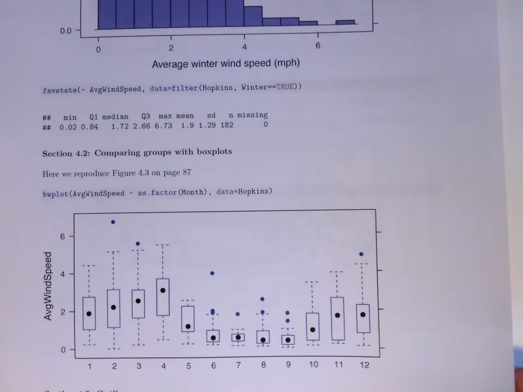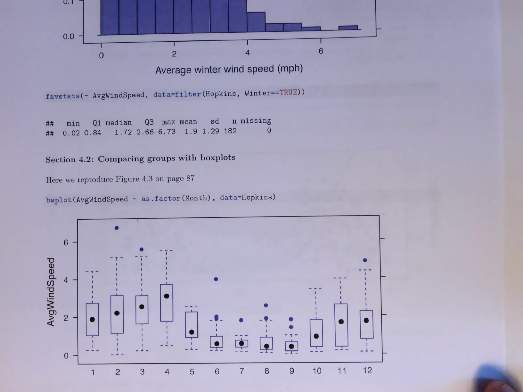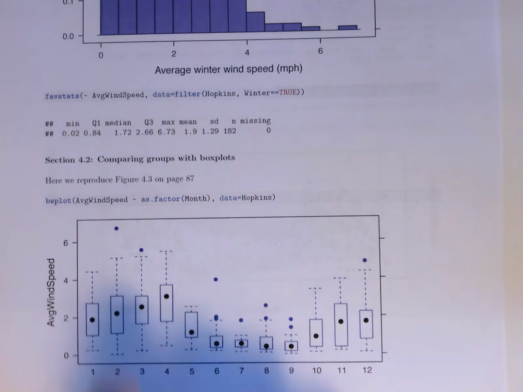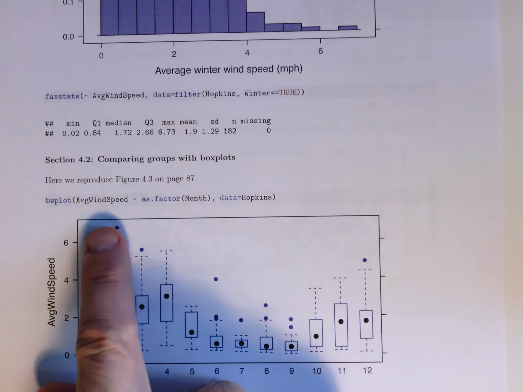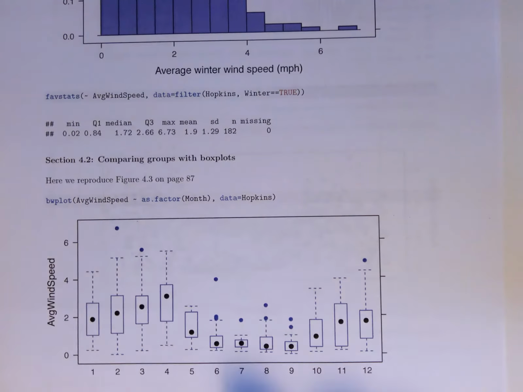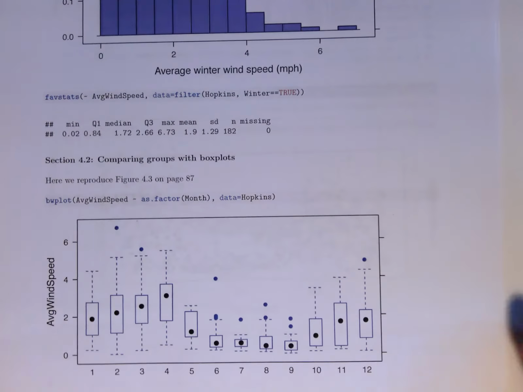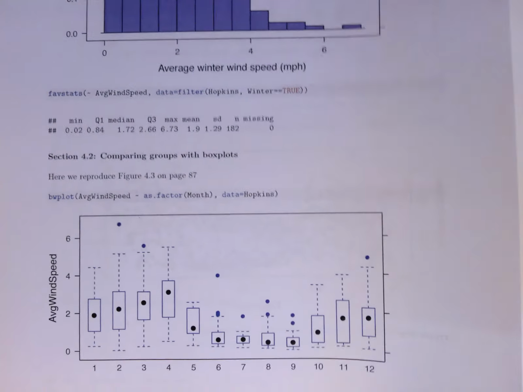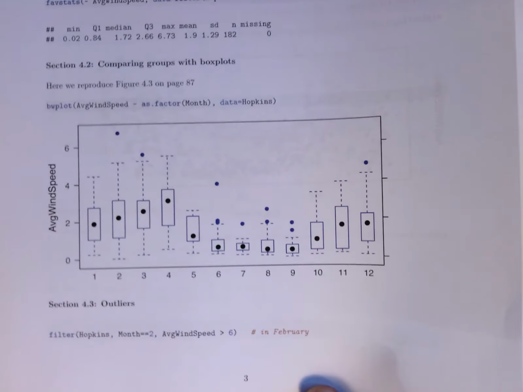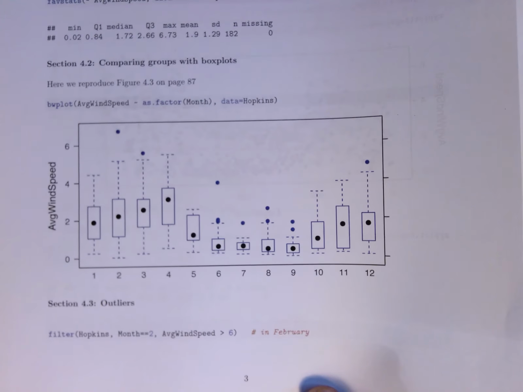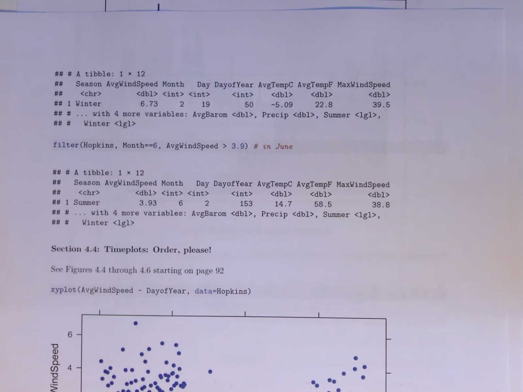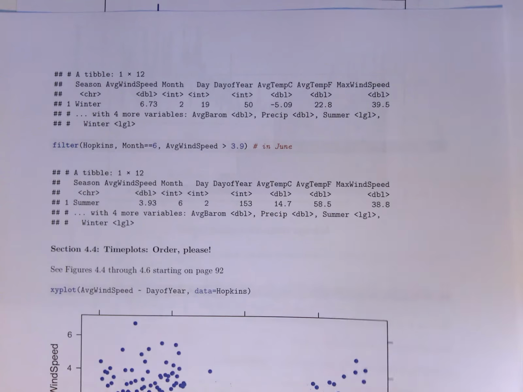So I'm here using bwplot. There's a special thing for bwplot. It needs the grouping variable. So here we have y tilde x. We want wind speed as a function of month. But because month is numeric, we have to say as.factor for it. But otherwise, things are pretty much the way they were. We can look at the outliers. Let's restrict ourselves just to February wind speeds that are greater than 6. Now displaying that, we can see there's just the one observation that has a wind speed of 6.73 as an average. Do the same thing for the June outlier.